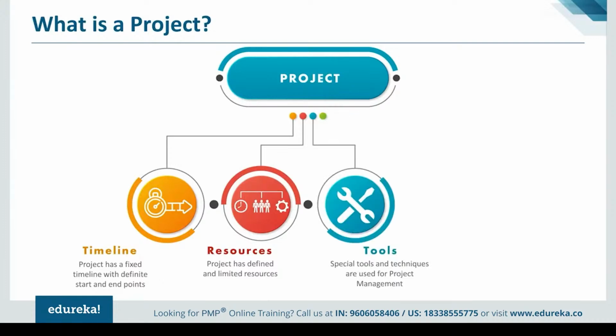A project also uses certain tools because a project involves n number of activities. In order to perform those activities, it's important for us to use certain tools. At times, it depends on the complexity of the project as well as the presence of the team across regions. If you have team members spread across regions, then it's very important for us to use certain tools which will help in collaboration of these team members. So there are certain special tools and techniques that are required to be used on the project.